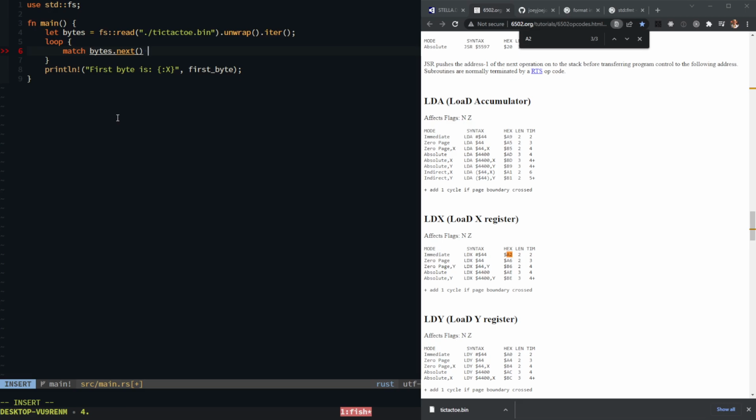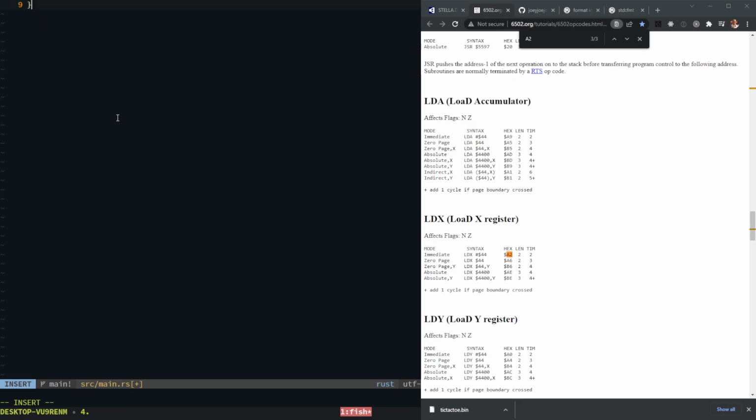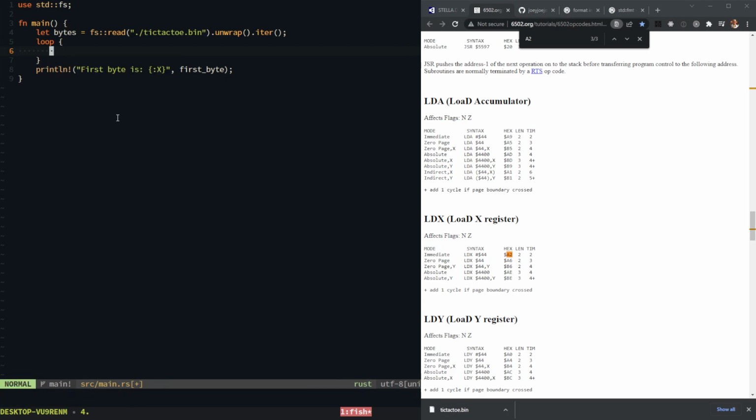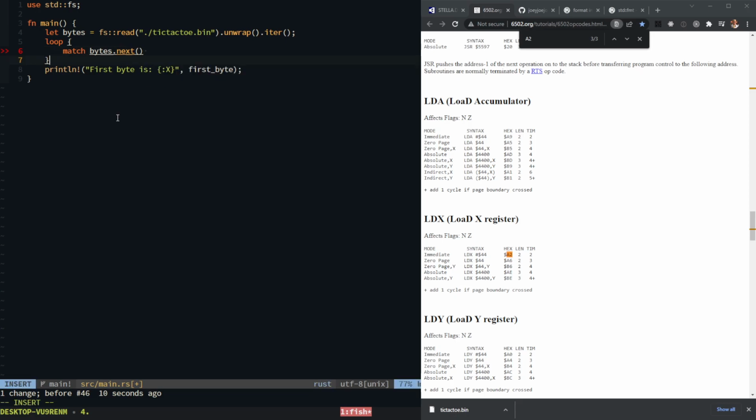I'll have to remember if there is a syntax in Rust where I can do like, we'll figure it out. So I'm gonna match the next one.